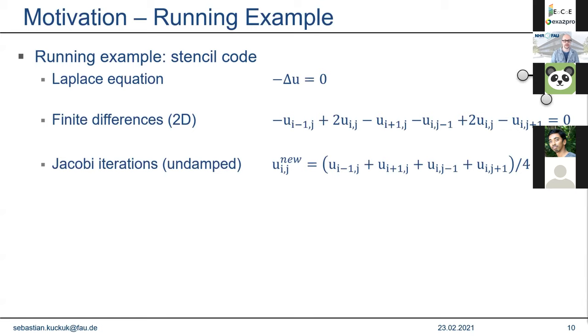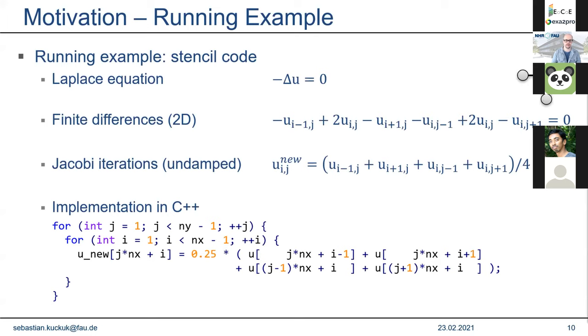Of course, in practice, nobody would ever do that or should ever do that. But just for the sake of this presentation, let's assume this is what we actually want to do. Then you get the update rule you've also seen in a previous talk already. And if you have that update rule, you can then implement this in, let's say, C++. What you have is a twice nested loop over the grid. And if you look closely, you can see this goes from 1 to nx minus 1. So there's a halo region around, such that we don't have any access violations here. And in the end, what we do is also what we've seen before: we sum up the neighbors, multiply this by a constant, and assign this to some other field.